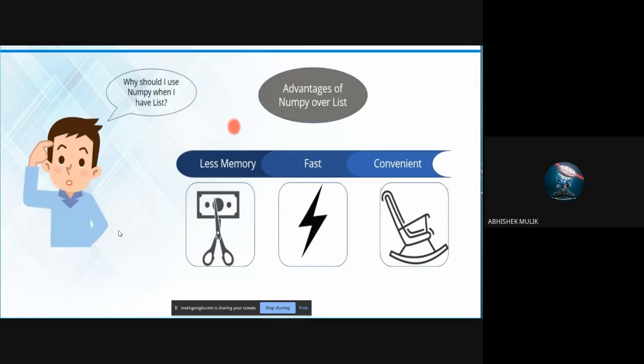NumPy arrays are around 5 to 100 times faster than the regular Python list, and they are pretty convenient as well. You must be wondering why to use NumPy. Now we are going to work on machine learning. In machine learning, we don't have lists of 10 or 20 elements. We have gigantic data, entire data sets. To ease the normal mathematical operations, NumPy provides a whole set of mathematical operations. We will see what operations we can perform easily in NumPy as compared to the list.